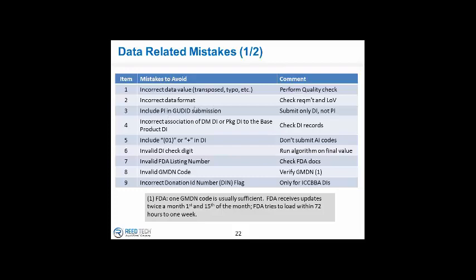Number 3, include the PI in the GUDID submission. This is something that you do not want to do. The FDA is not recording all your expiration dates, your serial numbers, your batch numbers, your manufacturing dates, those types of dates. The actual values of those are not reported.